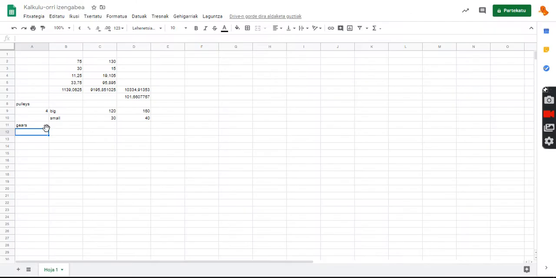So here we have a problem. We are going to take, for example, a ratio of 5, okay? So we have a big gear and a small gear. But this time we need to make another thing. So the distance is this, okay? If the distance is this, we need to make this diameter d, and this will be 5d.